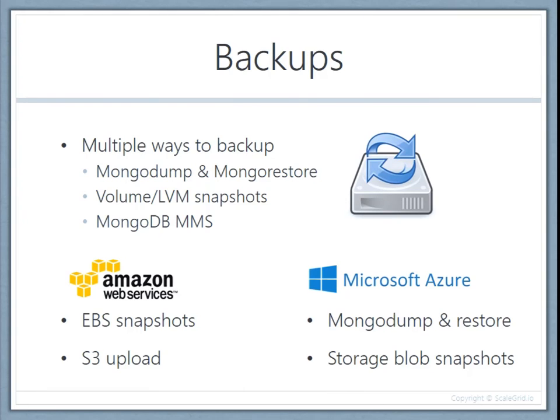Or you have to quiesce Mongo. Mongo has a command called fsync lock and fsync unlock. When you do an fsync lock, Mongo flushes all the changes to disk and gives you a guarantee that it won't write any more until you do an unlock. So if you are using any of these snapshot techniques, you need to use the fsync lock and fsync unlock commands. Those are dangerous commands. If you ever do an fsync lock and you don't do an fsync unlock, your server is locked for writes. It won't take any more writes. So typically if you do an fsync lock, our recommendation is to do it on the secondary and make sure that you're guaranteed to run the fsync unlock.